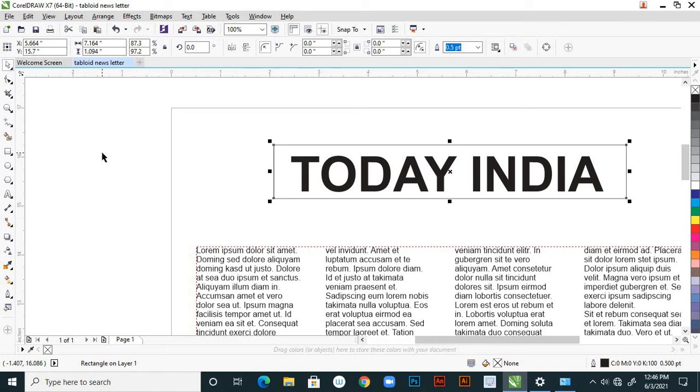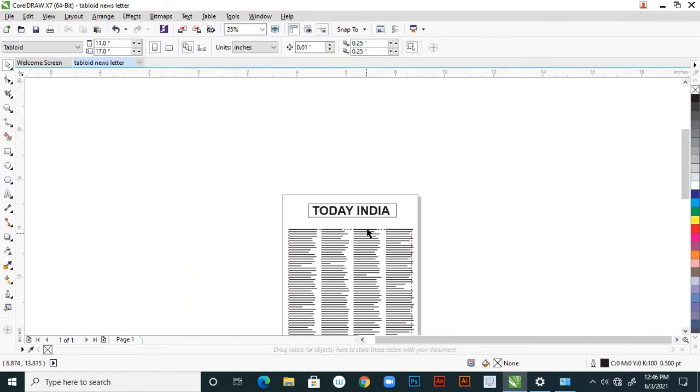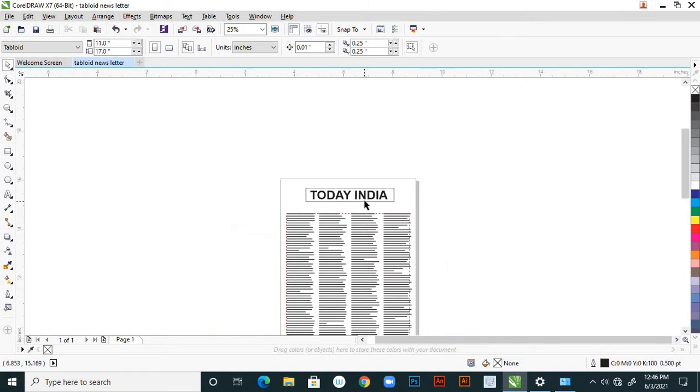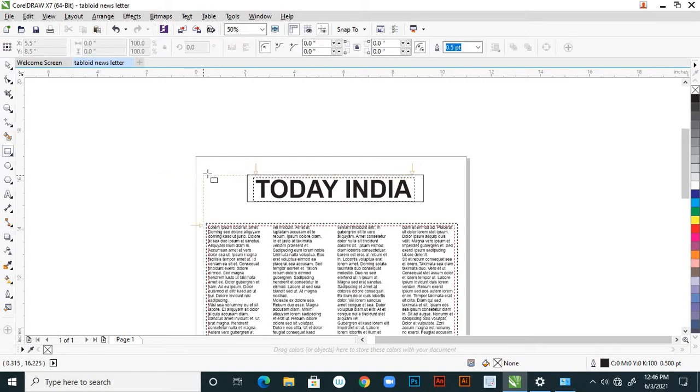Yes, this is right. And now here I want to add some pockets in this area.